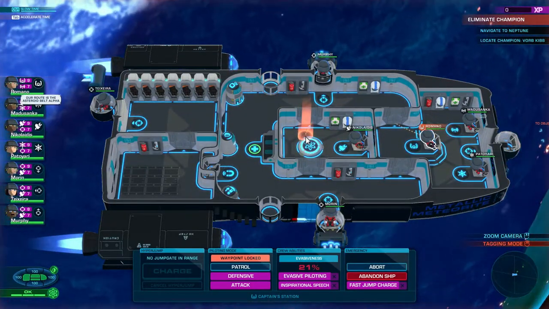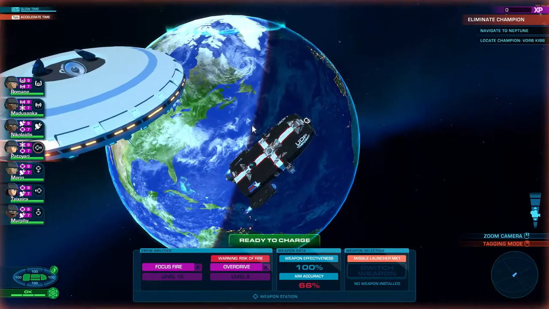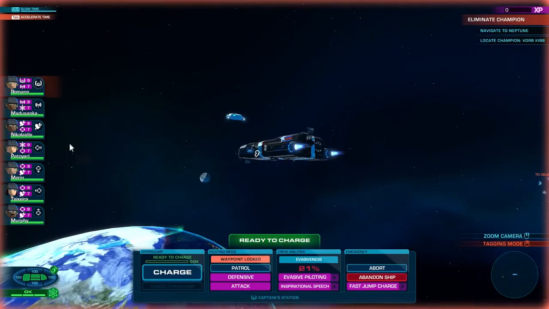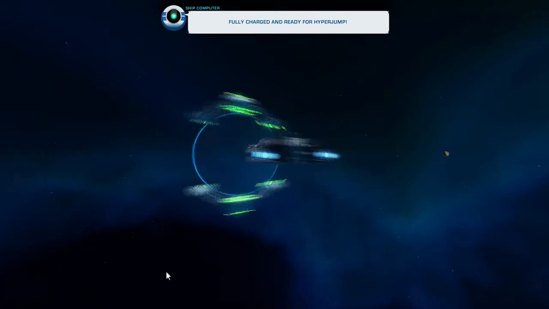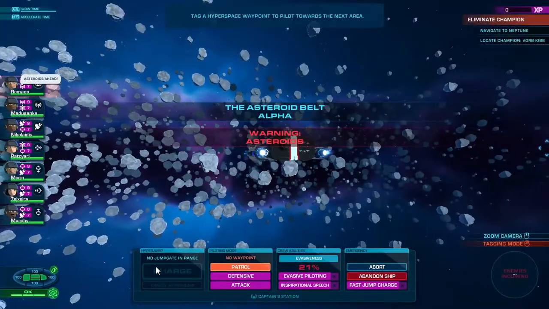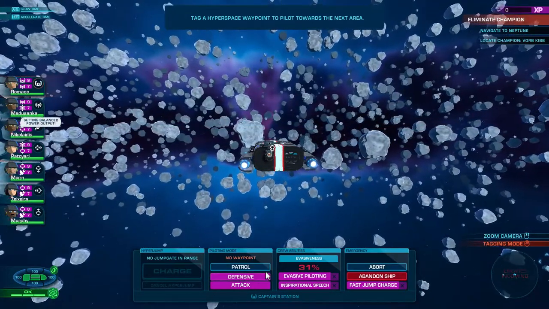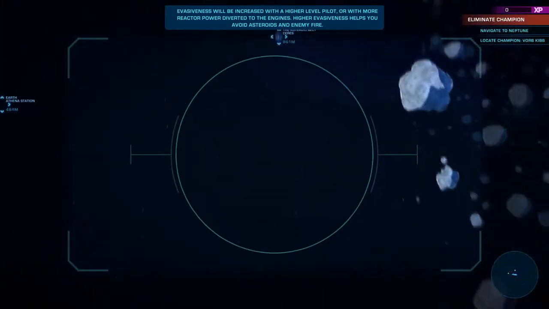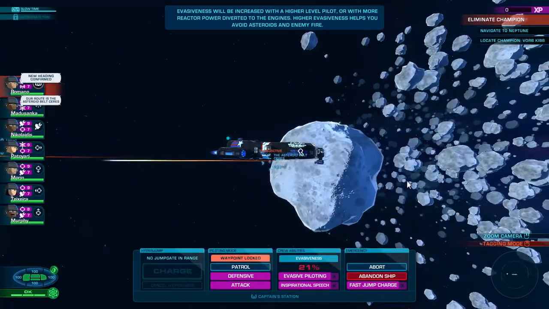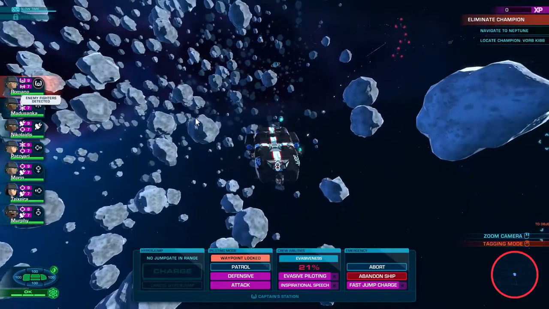All right, let's fast forward over there. So you go ahead and get on that front gunner spot. Charge that up. And engage. All right, let's go ahead and go into defensive. Oh.